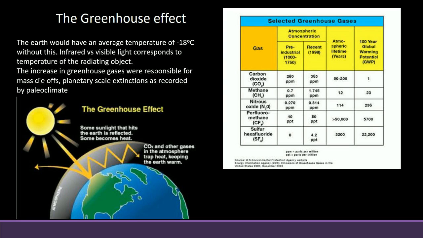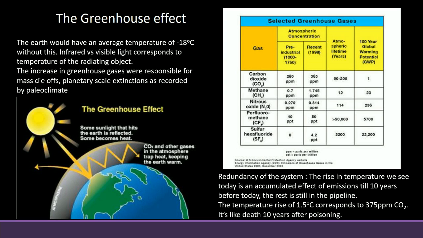Once carbon dioxide is released today, that carbon dioxide will show its full scope, full impact in at least 10 years from today. And it will go on for the next 10,000 years, at least. And the full impact would be felt between 10 and 40 years from today. So whatever heating we have seen today, if now it is 2018, we've only seen the impact of carbon dioxide that was already released by 2008.